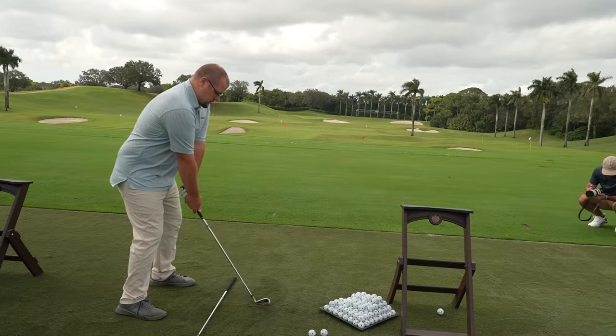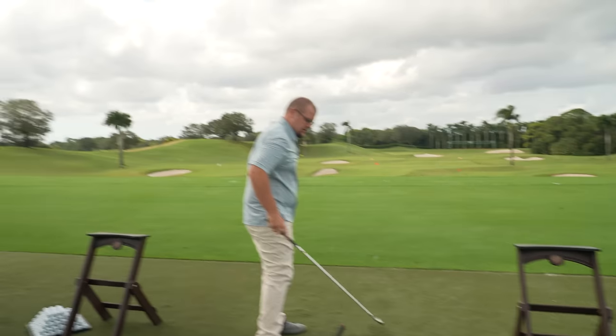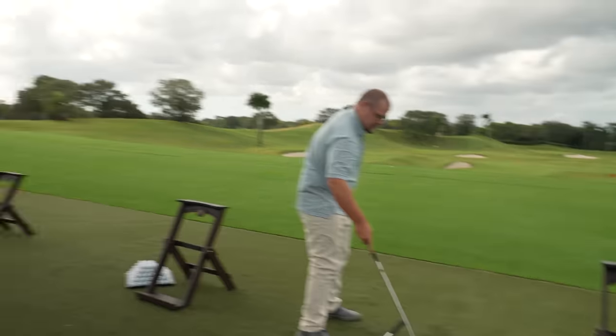Just get warmed up. Hit a couple shots here. That was a good strike. I played golf with Trent yesterday and he can strike it. He keeps it in play — there's no reason he's not breaking 90. Two balls going two different directions — you got one going left, one going straight.